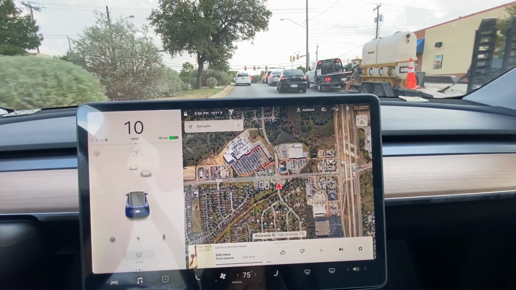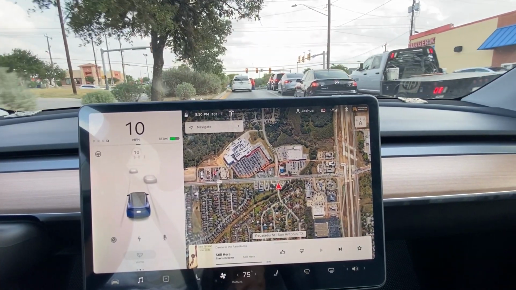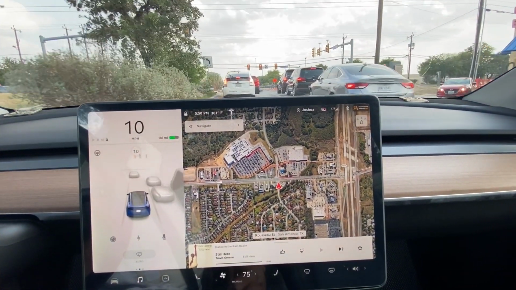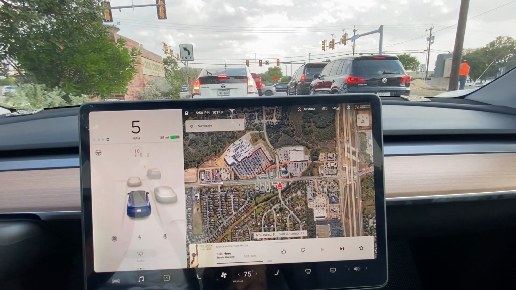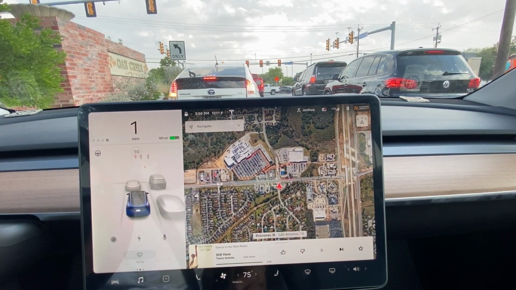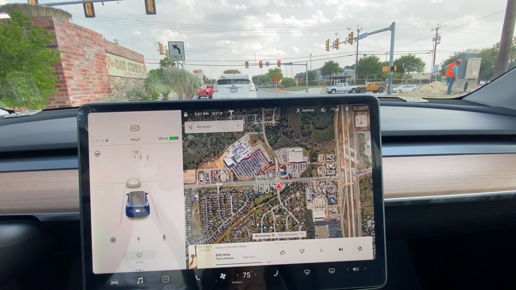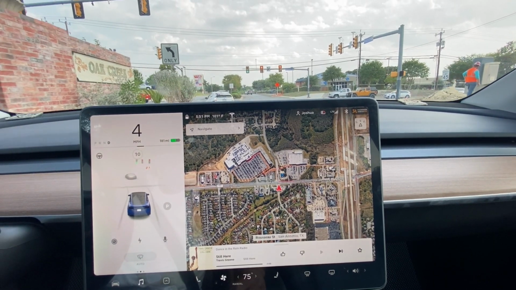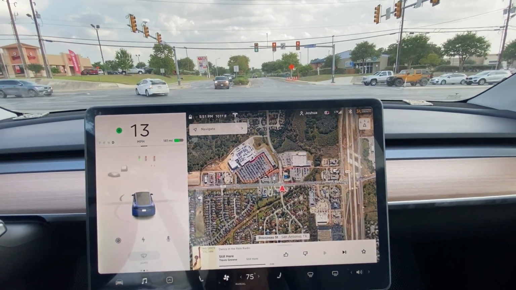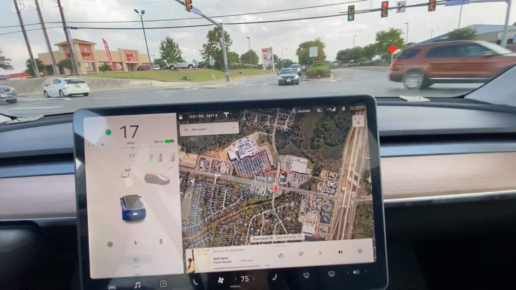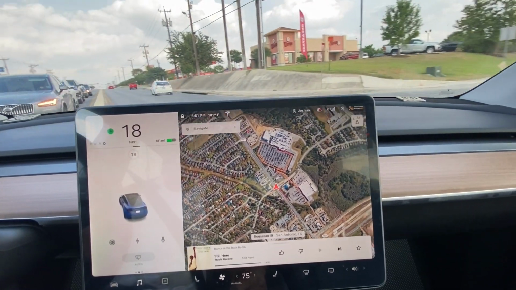Right now I'm going to find out what happens when I'm parked behind someone else. Let's see if we still get that notification when the green light turns on. All right, there we go. The light turned green, and once the car in front of me moved, I got that notification.